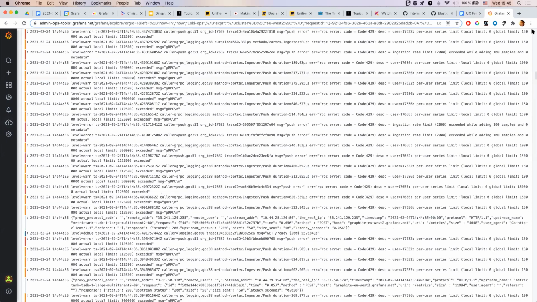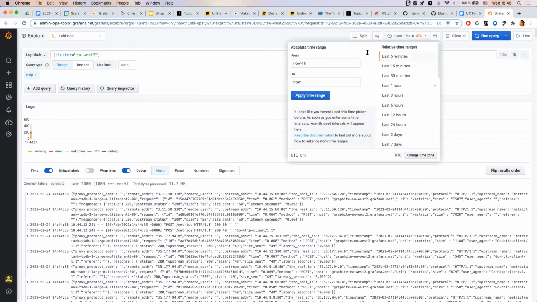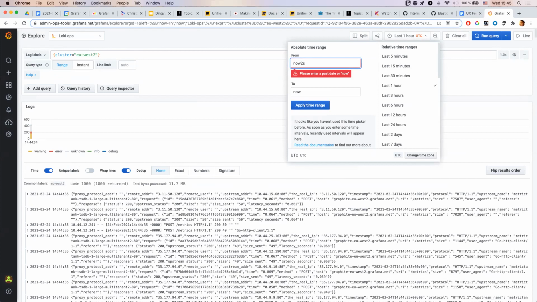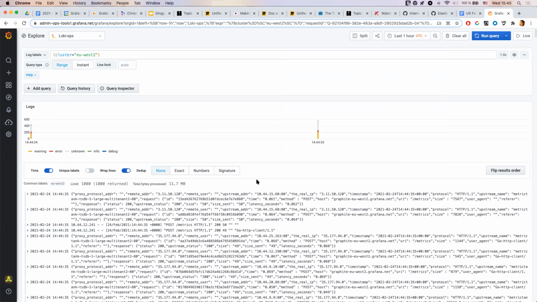Currently, to fix that problem, the first approach would be, okay, I probably need to tweak the time range. 2 seconds probably means I have to do this or something, not so convenient, maybe do 3. But even if I do 3 seconds or 5 to see more, I would still hit that limit. So how can I change the limit?